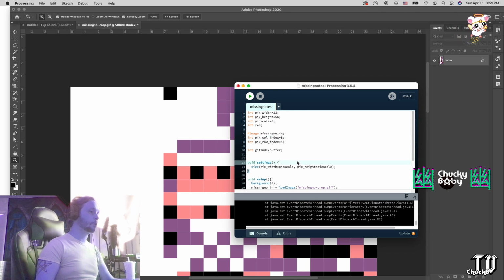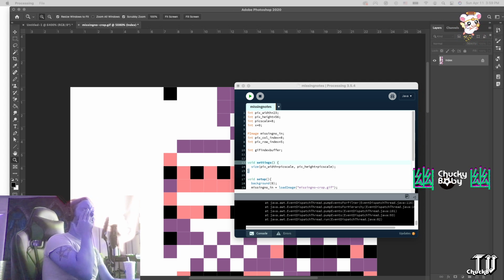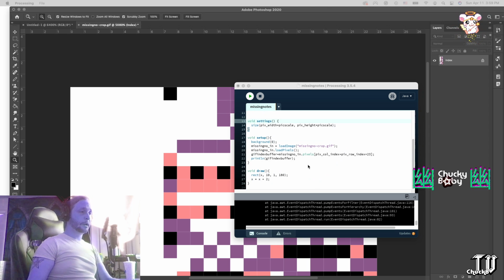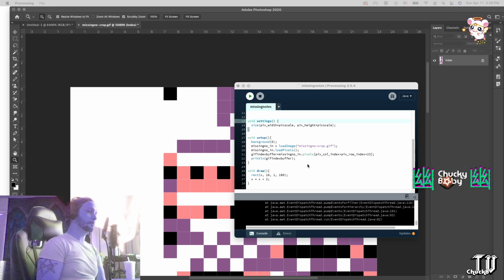I'm really not sure why that's working. Whatever. Okay, so you'll be able to hear the notes once I start them off. So, okay, this is good. We've basically gotten our GIF data, I'm fairly confident, into our processing sketch, right?